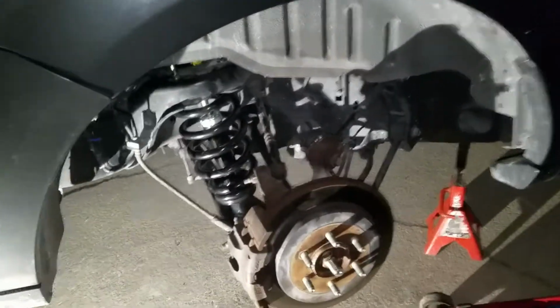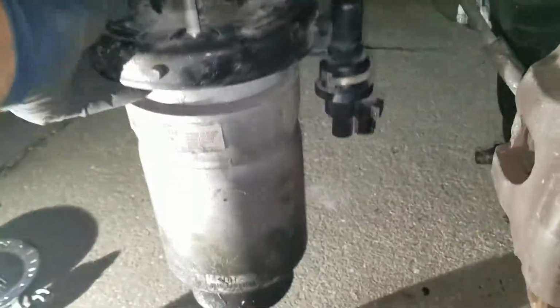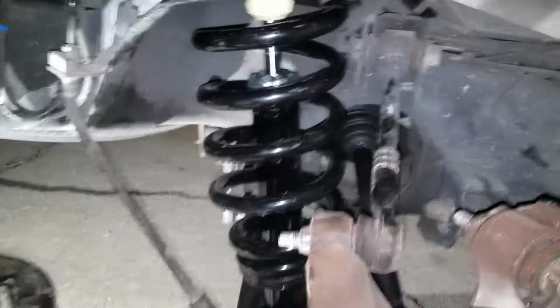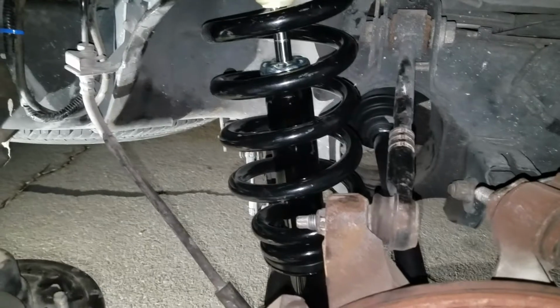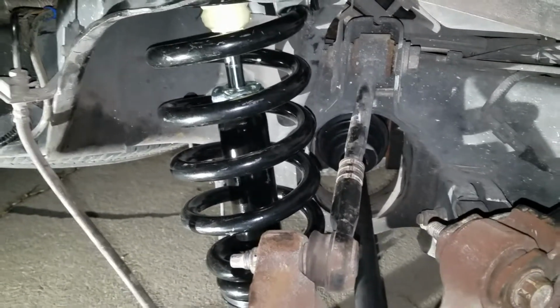Here's another day. This time I'm doing a Lincoln Navigator rear spring swap. It's an air shock suspension, so it busted out. Here it is. So it's not holding air anymore. And the customer decided to go to the spring setup instead of replacing the airbag in it. And we also replaced the axle. It was bad, so I'm gonna walk you through some of the steps on how to get it done. '07 Lincoln Navigator. Here it is.